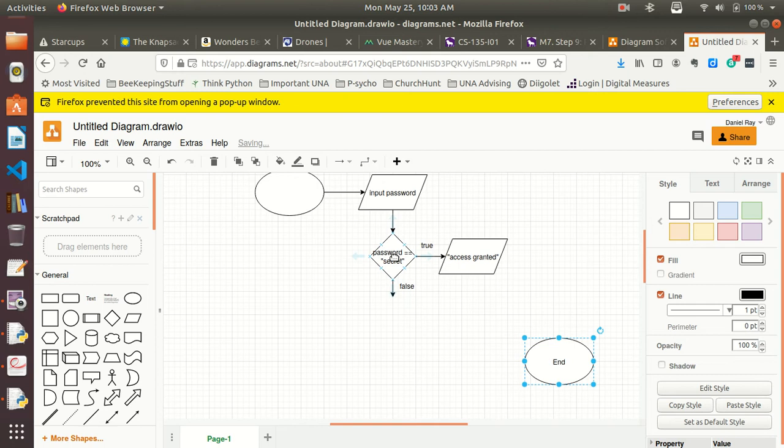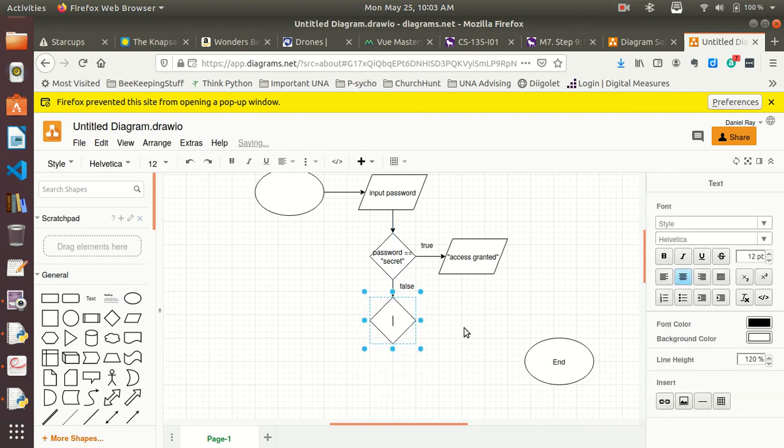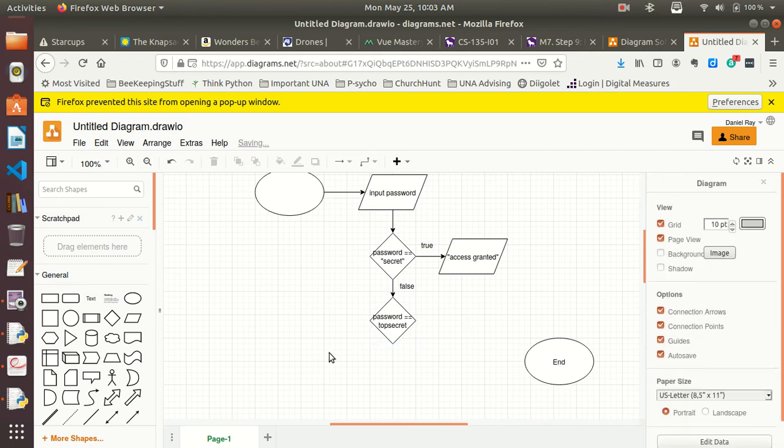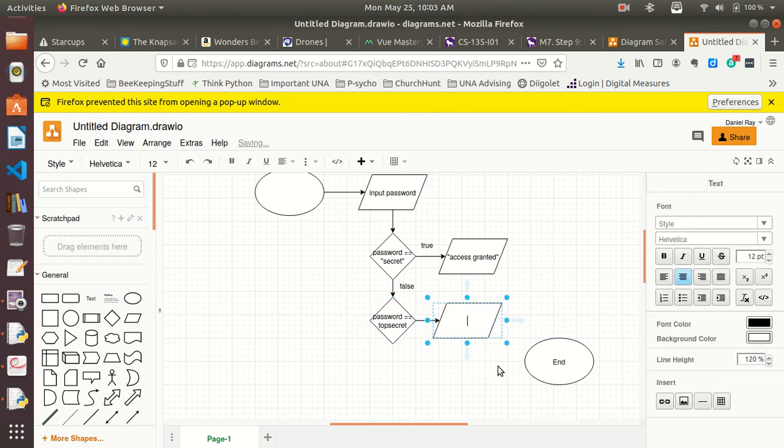So if password equals secret, we're going to print out access granted. Otherwise, okay, we have another diamond. If password equals top secret, okay, then we're going to print out super access, or whatever we said. Okay.